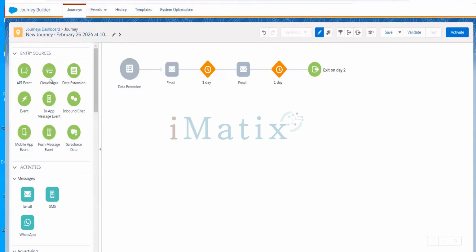It may be Cloud Page, and we have already done Cloud Page. API event, in-app message, inbound chat, mobile app push messages, Salesforce data. These are all sources of data. At least two or three types we can experiment with. It is an empty source.